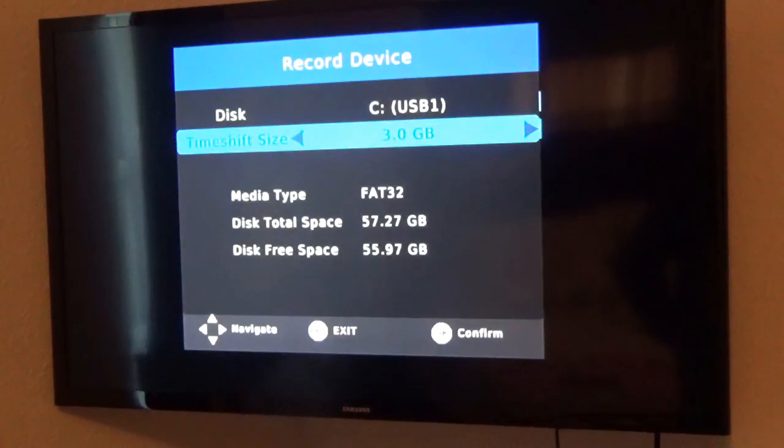Now I've got it set for 3 gigabytes on mine here. That way you can pause this. I think it's about an hour and a half I could pause this with 3 gigabytes. I guess it depends on what's playing. But now you can change it. You can click the right arrow button, see, and it'll go on up as big as your thumb drive is. But 3 is where I think I'm going to be most happy with it, so I'm just going to leave it there. And then down below, of course, it tells you your total disk space and all that stuff. So now we'll go back out of that.